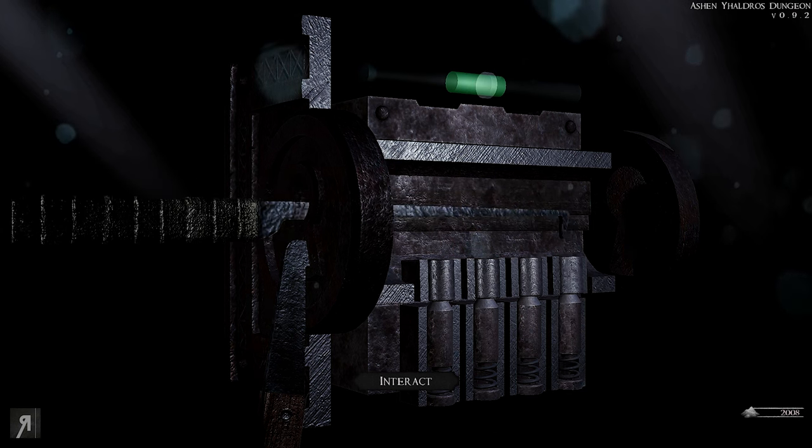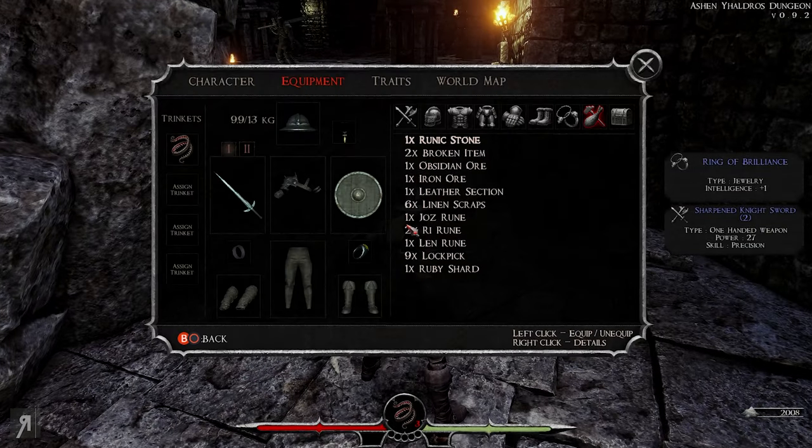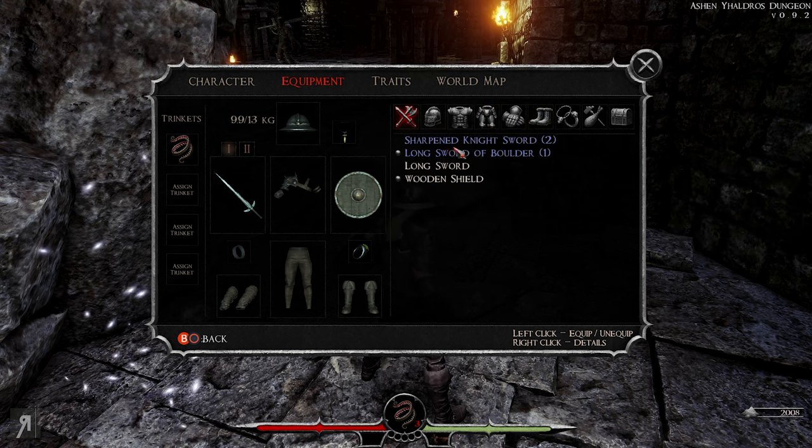There we go. That was a nice and easy one, wasn't it? Okay, so... Ooh, wait a minute. Hello. Okay, that is perfect. We've got some wonderful things right there. Okay, so what did we actually get?